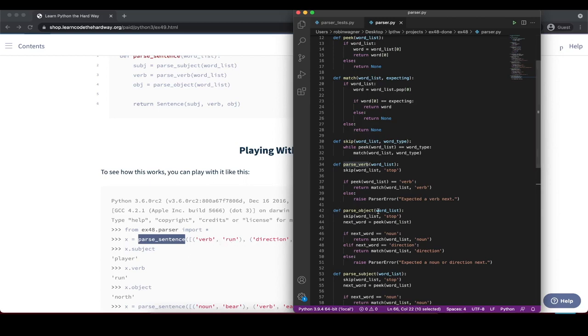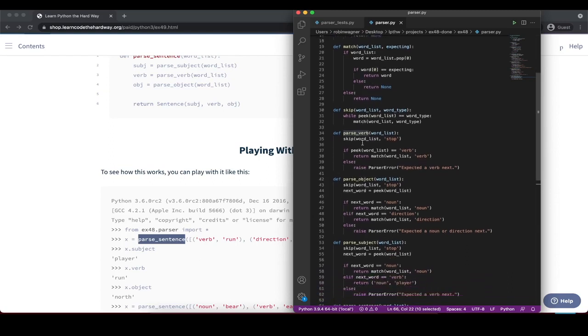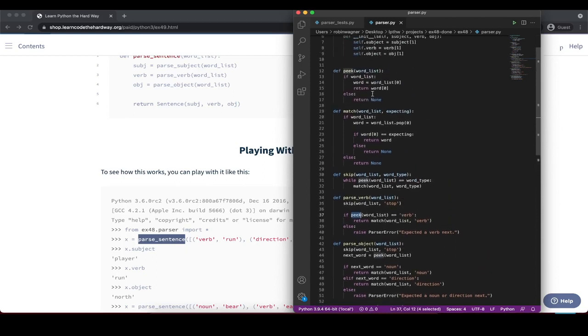So now when we take a look at parse verb, we can skip any stop words that we have, which we don't have in our case, and then we take a look using the peek method if we have a verb next. So in our case, we are going to take a look at that list.